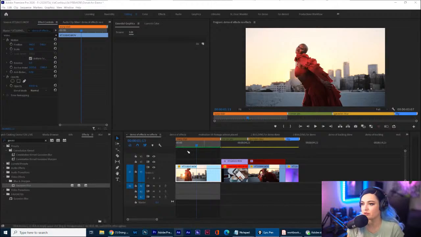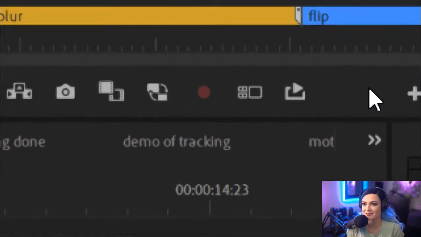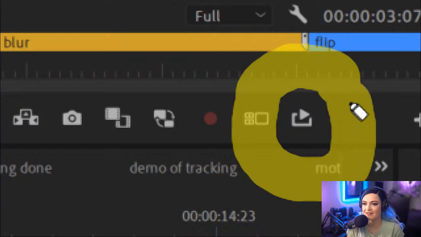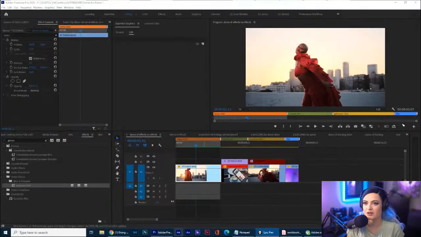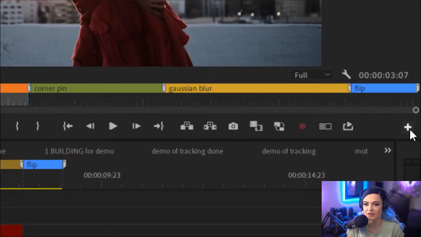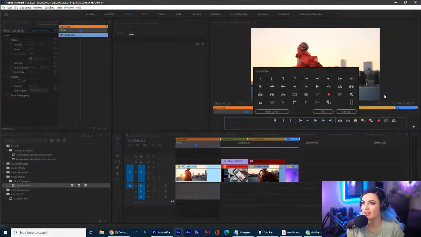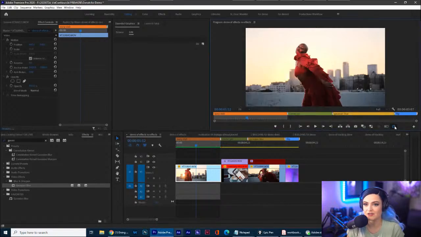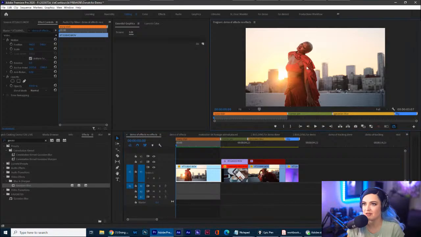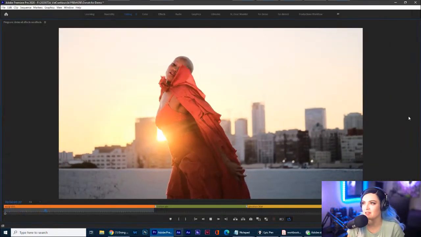And you can keep replaying the same section of your timeline by selecting loop playback. That's what it's called, the loop playback tool. So you can select the loop playback tool, which is right here. If it doesn't show up on your timeline, you can just go to the button editor over here, click that plus, find the loop playback tool and drag it into your buttons here. So if you select loop playback, now you can actually just keep looping that same clip over and over again.